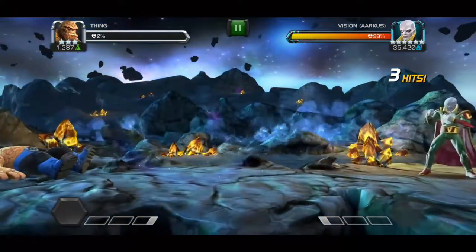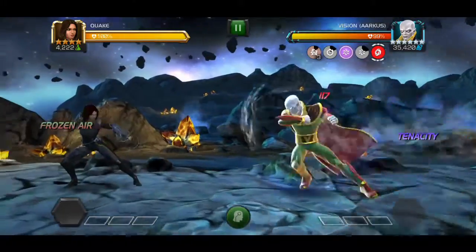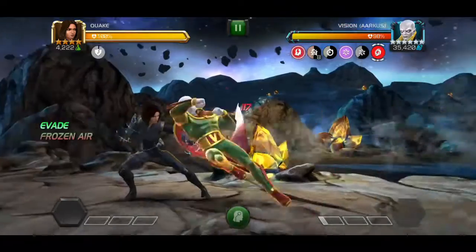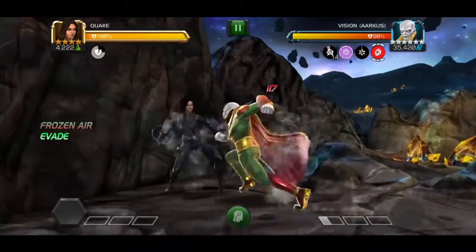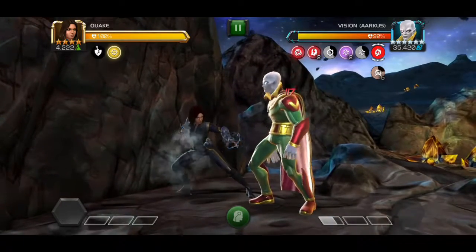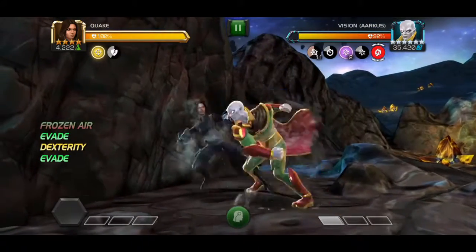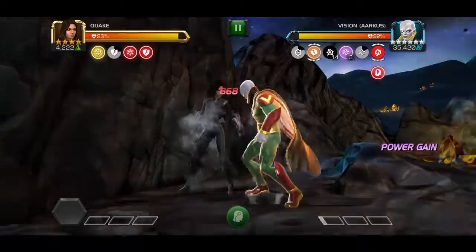Next up I brought in a 4-star Quake. Now the reason I brought in Quake was that when you're charging her heavy, she negates 100% of the opponent's ability accuracy. This means he won't be able to use the majority of his abilities, and he also won't be able to place debuffs on you while you're charging your heavy. As you see here, I slip up and I managed to get debuffs placed on me because I wasn't heavying constantly.